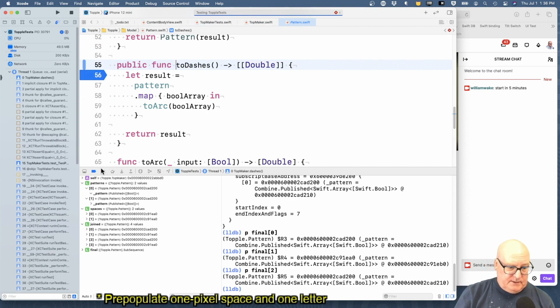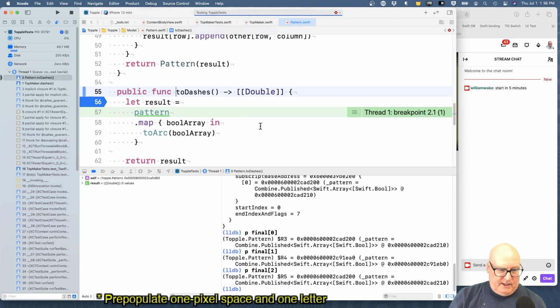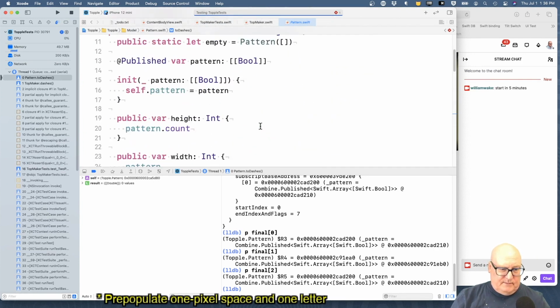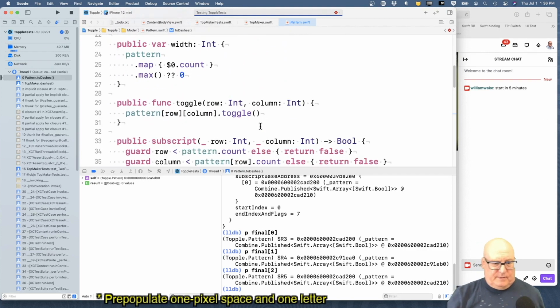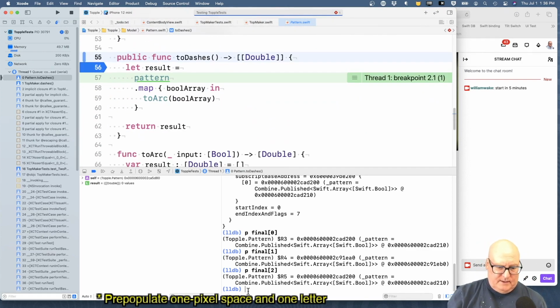We'll continue. Okay, so now pattern. Where's that coming from? Oh, that is on pattern. Okay. So let's print pattern.